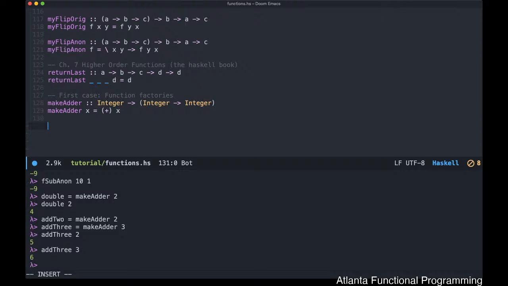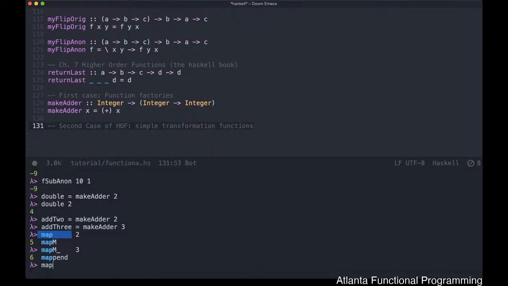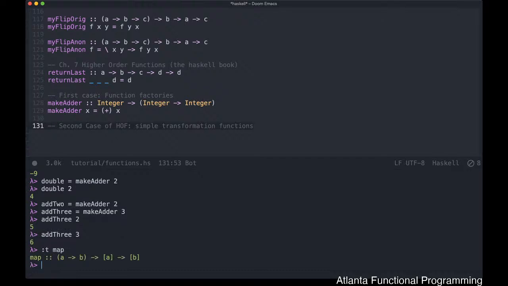Another idea that comes to mind is your standard transformation function. Second case of higher order functions: simple transformation functions. We've actually seen this with map.